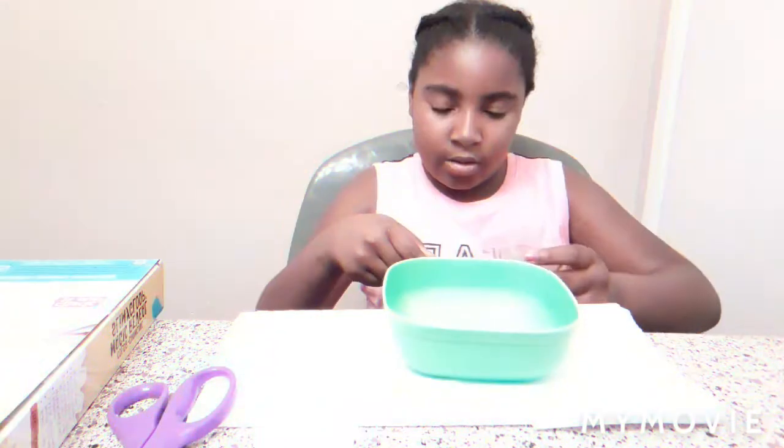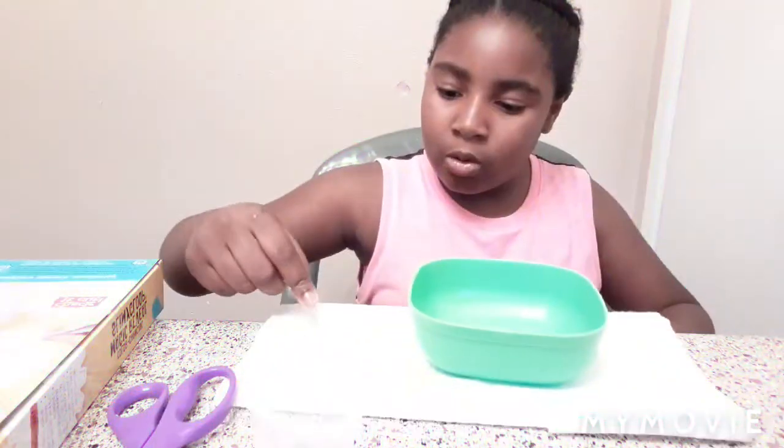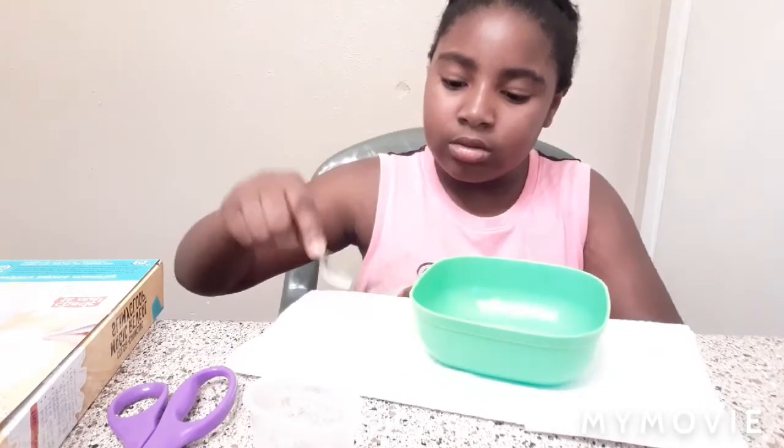Okay. Add 1.5. So I need to cut this open with my safety scissors. They're scissors, but you've got to use them with an adult. Pour half, not a full one, but just like a half one. There you go. Let that dissolve. Maybe add a little bit more. Let's just add the scrapings of it. I know it's not what you're supposed to do. There you go.